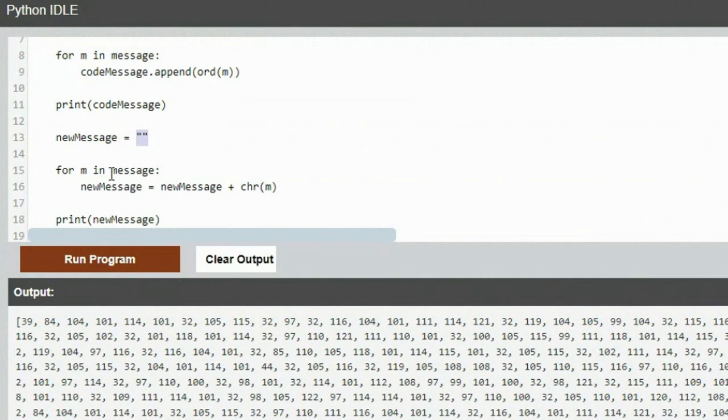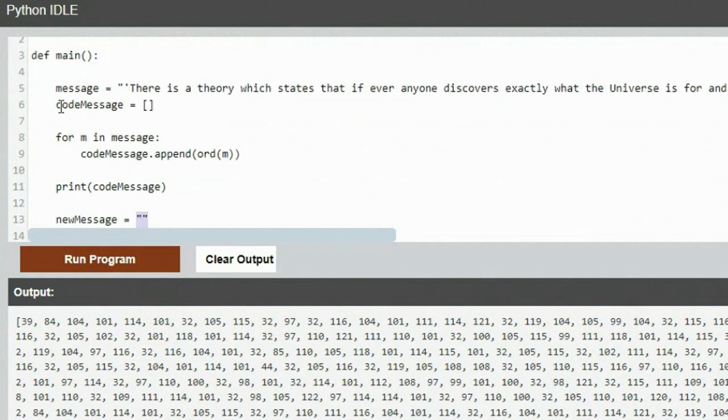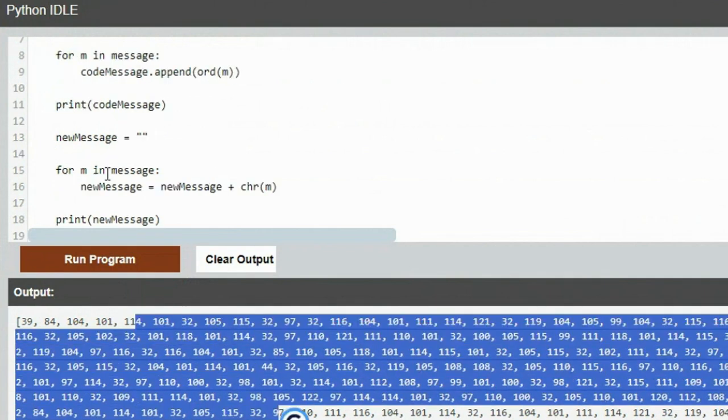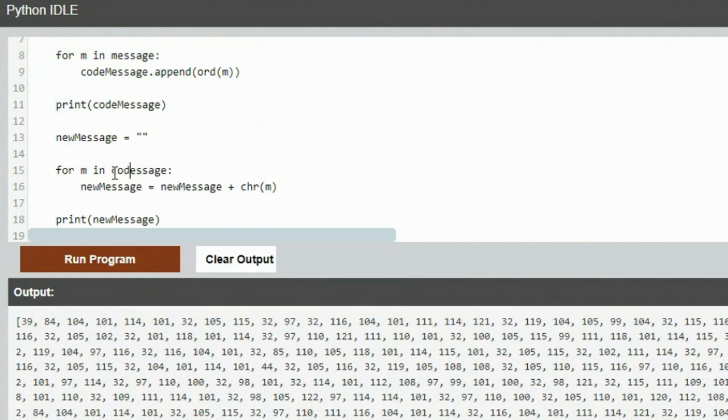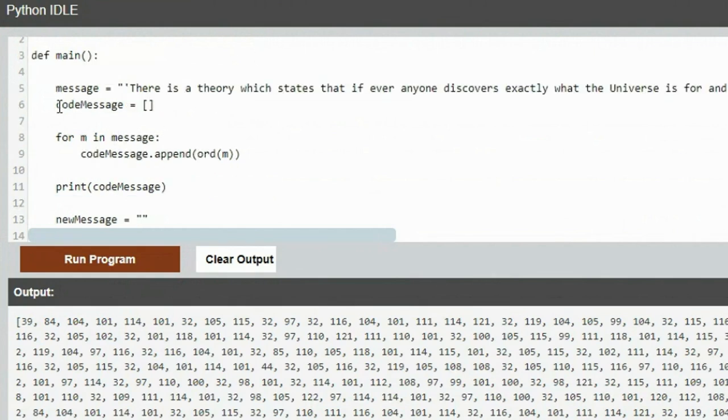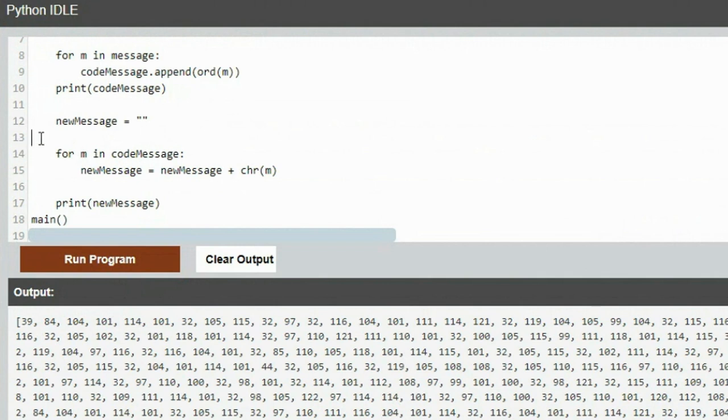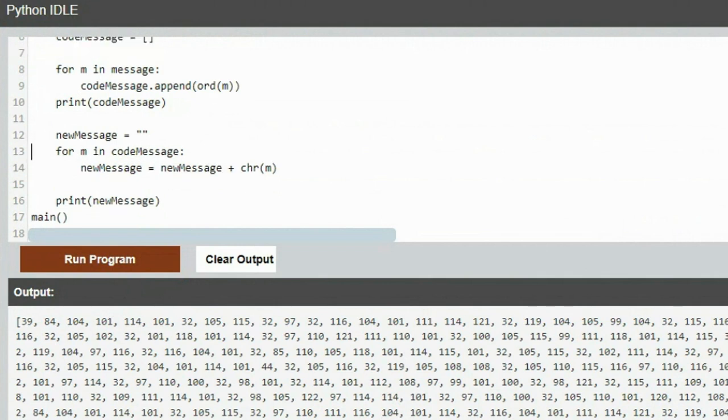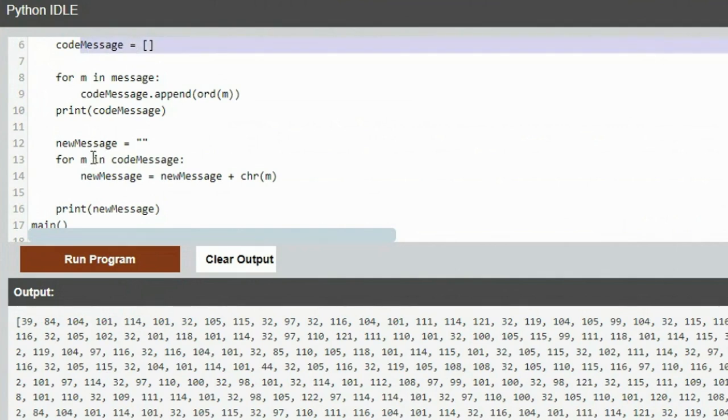And it's going to go through a loop. But this time I want to go through my list, all this ASCII code line by line. So I'm going to say for m in code message, because that's what I named my list, was code message right there. And I'm going to take little spaces out here too, just so I can show more of that at the same time. So since code message is the name of my list, I'm going to use this loop to go for m in code message, and it's going through character by character and add it to my blank new message. And then I'll print the new message right here.